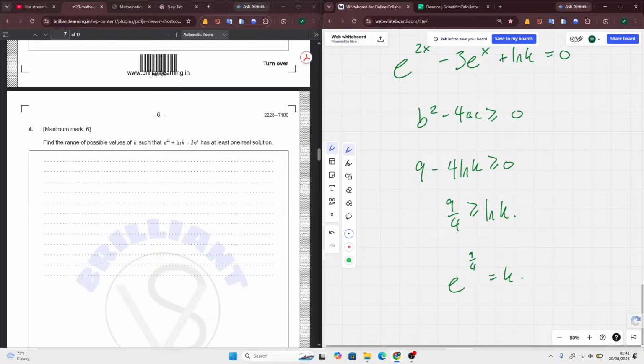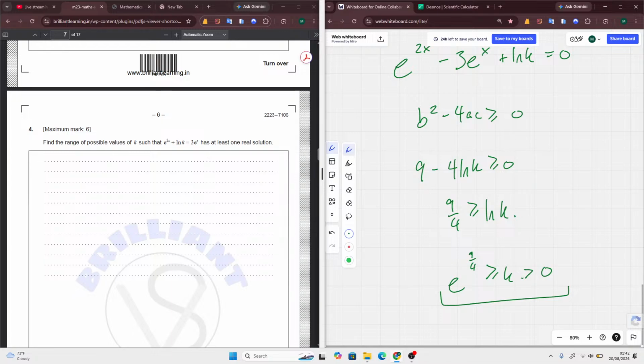I've got to be slightly careful here when I'm rearranging a natural logarithm like this. This can be a little bit tricky because I don't necessarily preserve the inequality just the way you would expect. I prefer to think this through. If we want ln k to be smaller than this, that's going to happen when e to the 9/4 k becomes smaller. So we're going to have something like this. But there's another component we need to consider: because we're dealing with natural logarithms, k has a minimum value, which is 0. So I need to include that as well, because I can't take a natural logarithm of a negative number. e is approximately 2.71.